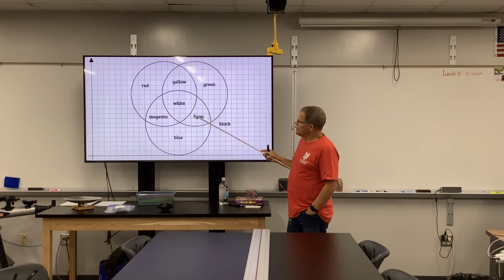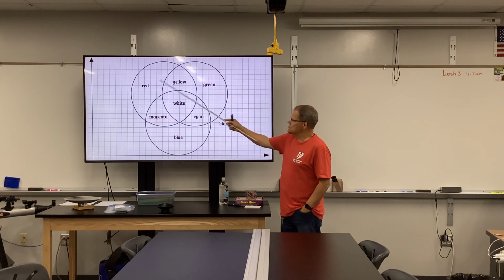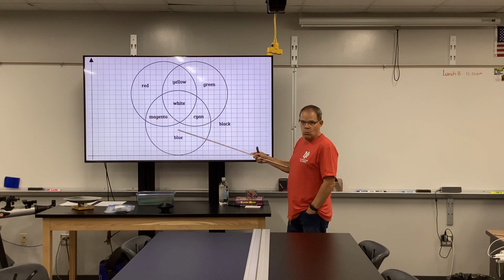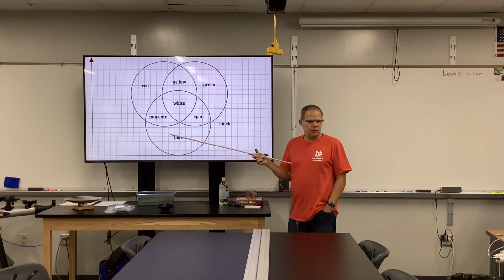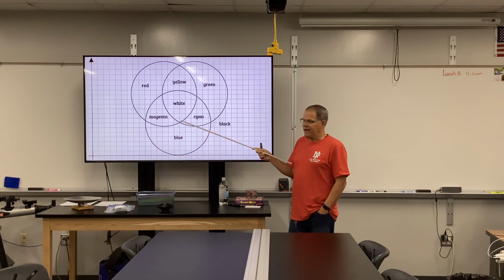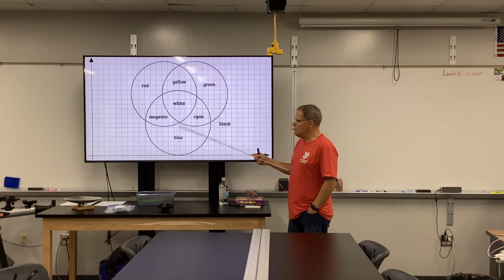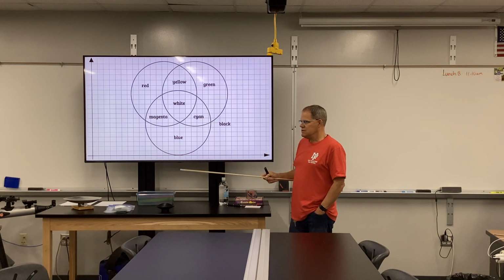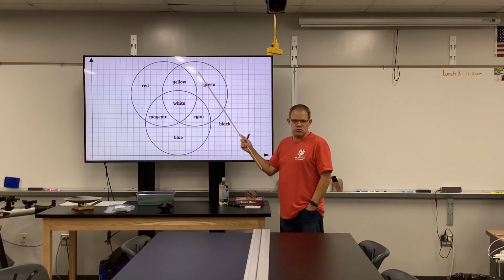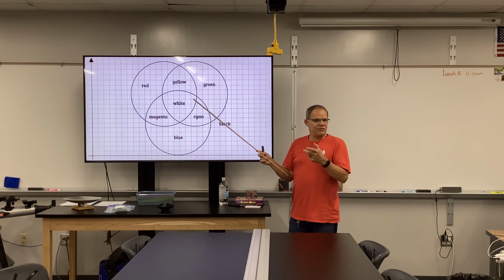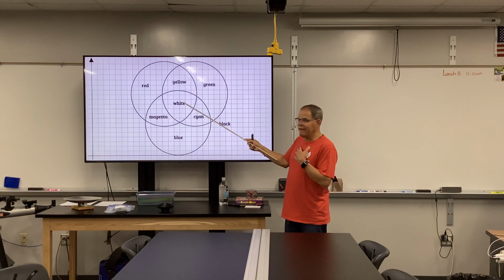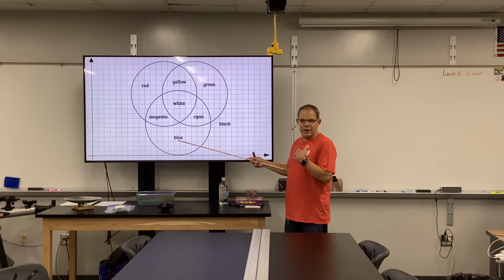So the idea here is that if you have all three colors, green, red, and blue, what would happen if I somehow was able to remove the blue light? What would be left? If I had red, green, and blue, and I removed the blue, what would be left? Carson? Yellow. Yeah, you'd have red and green left, which you would perceive as yellow. So we can think of yellow as white light from which the blue has been removed.